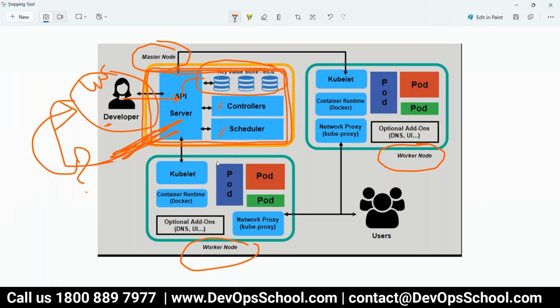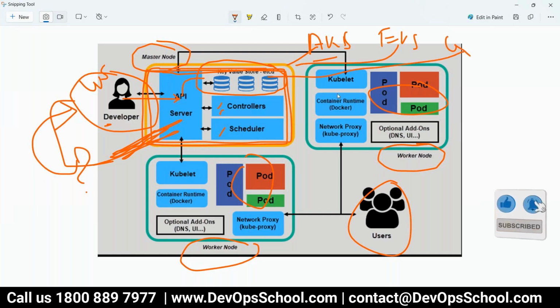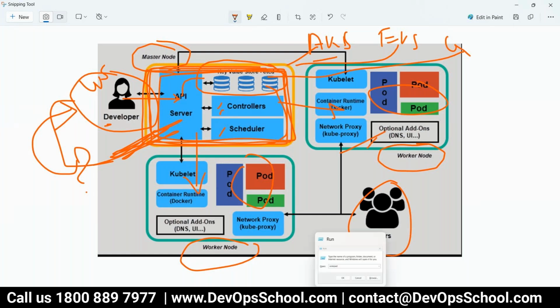But if you say no, I don't want to manage, I want to focus on the pods and services, focus on delivery for the client, then someone has to manage. So AWS is coming and saying, hey, don't worry about this, we will manage. AKS is the Azure service, EKS is the AWS service, GKE is the Google service. They are coming up and saying don't worry, we will manage this cluster for you. We will take care of the backups, security, high availability, everything. Just pay a little bit of money, we'll manage, and you keep adding. You focus on the nodes. You add the nodes, and the rest of the things should be okay. So now you understand. Someone had asked this question: what is self-managed? Yes, it's clear. Thanks.